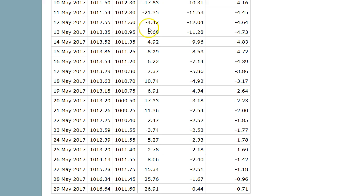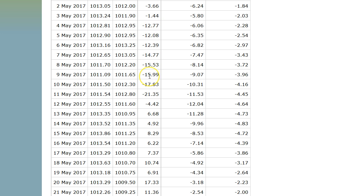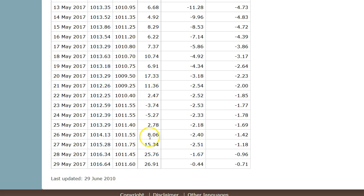Okay, Southern Oscillation Index, difference in pressure between Darwin, Australia, and Tahiti. Negative numbers over a long enough period of time suggest the active phase of the MJO. Positive numbers, the inactive phase. Current value, pretty positive, 26.91, and just running on that for about 4 days. There was your negative run up here in early May. We knew that was the active phase of the MJO. So we've pretty much been lingering for a while now in some sort of inactive phase of the MJO pattern.